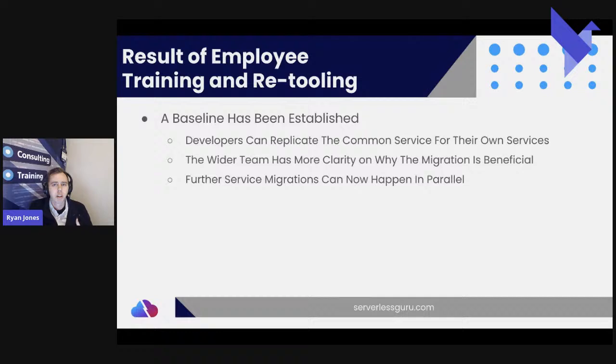And people have to feel like they're part of it and that they're at the table and that their voice is heard, right? And so by having this one service already migrated, by doing the training, by going through and making sure you're taking questions and answers from the team, they can start to see the benefit themselves. They see how it'll impact their work. And now you have individual people on the team actually helping drive it forward. And that's where you're actually getting a lot more speed than just trying to push from the top.